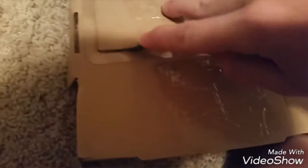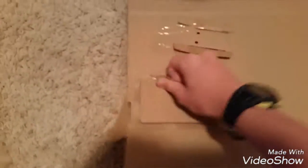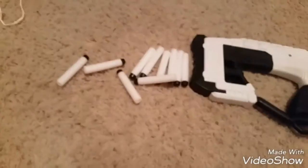So the way you free the darts in here is you just flip this packaging over. And right here you are given the darts. So I'm going to go ahead and unpackage these darts with my knife. It's really dull, but it'll have to work. So just cut this tape right here, and as you can see, we can now get at our darts. As you can see, my knife's quite dull, so I just rip the tape off. Boom, here we go. Trying to get at them. There we go, guys. Here's our 10 Doomlands Impact Zone Desolator darts. And I think these look awesome, in my opinion.